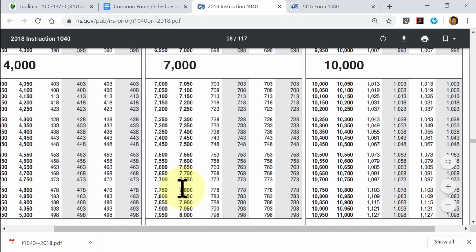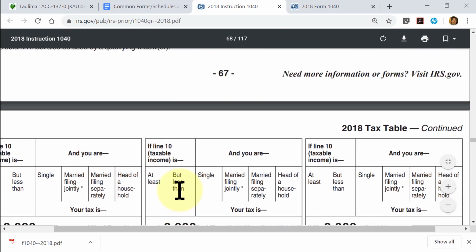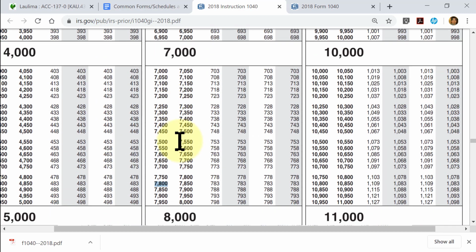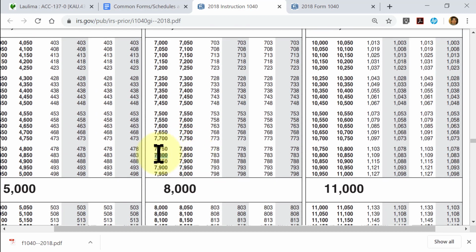Let's zoom in here. 7,800 appears twice. You see it over here in this row and over here. So you always got to make sure to read the top of the columns. The amount is at least 7,800, but less than. Okay, 7,800 is not less than 7,800, so you don't use this first one over here. Use the second row.